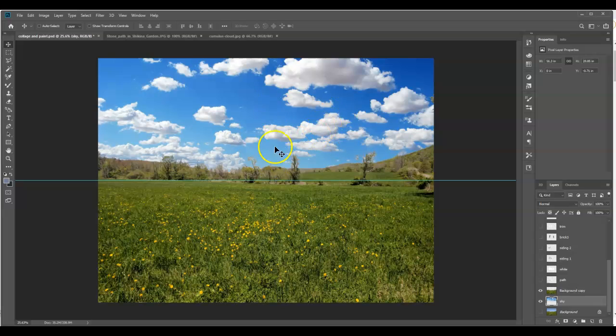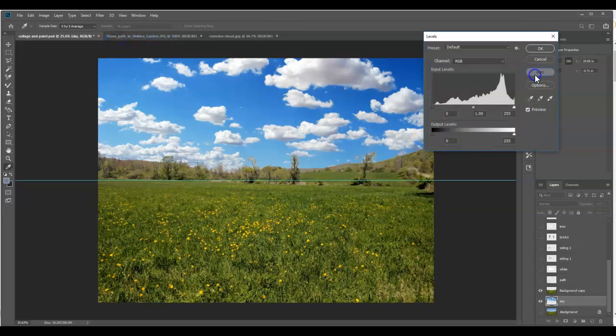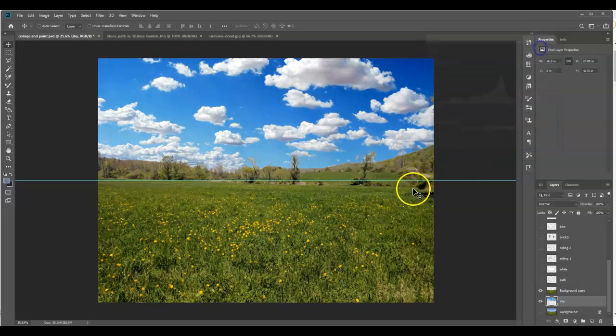So what I really want is that gradient of color, no matter what you choose. And there we go. I've added a more interesting sky in here. Now you might want to do other things. I'm pretty happy with this, but if you wanted to make other adjustments, you can use any of these. You could go to Levels, for example, which is a common one. You can either do Auto Levels, it'll just sort of darken it up slightly, or whatever it thinks needs to happen, because your sky and your drawing might be different than mine. You can tweak it as you want. And if you're happy with the levels, you can just say okay, just a few other small changes.